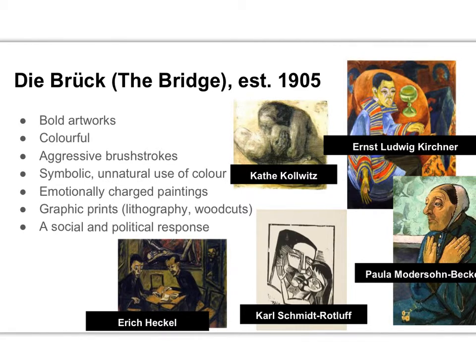the works that were created by artists within this group were often very, very bold, highly colourful, in which they use the colour in a symbolic and unnatural way. Okay, so colour as emotional symbolism. Okay, and the works were highly emotive. They often incorporated a very graphic style and even connections to more primitive African art. This was evident through their use of lithography and woodcuts.